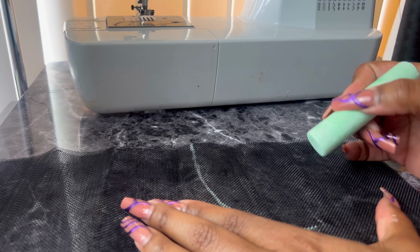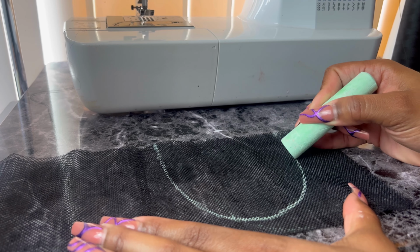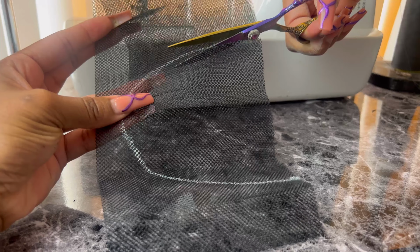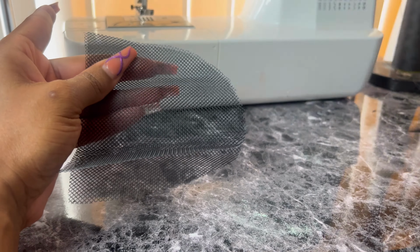I'm not lying, the first time I made this, it took me 2 hours and about 4 broken needles. And once I got the hang of it, I haven't changed my needle in about 4 years. So practice really makes perfect.